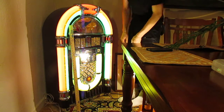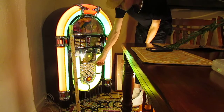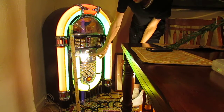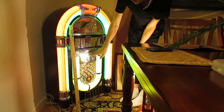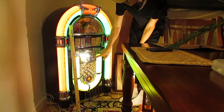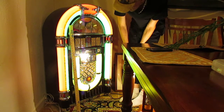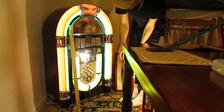To switch over to the CD player is a cinch. There are only a few buttons here. This is the volume select. There's a button over here called mode. You hit that once, brings you over to the CDs.